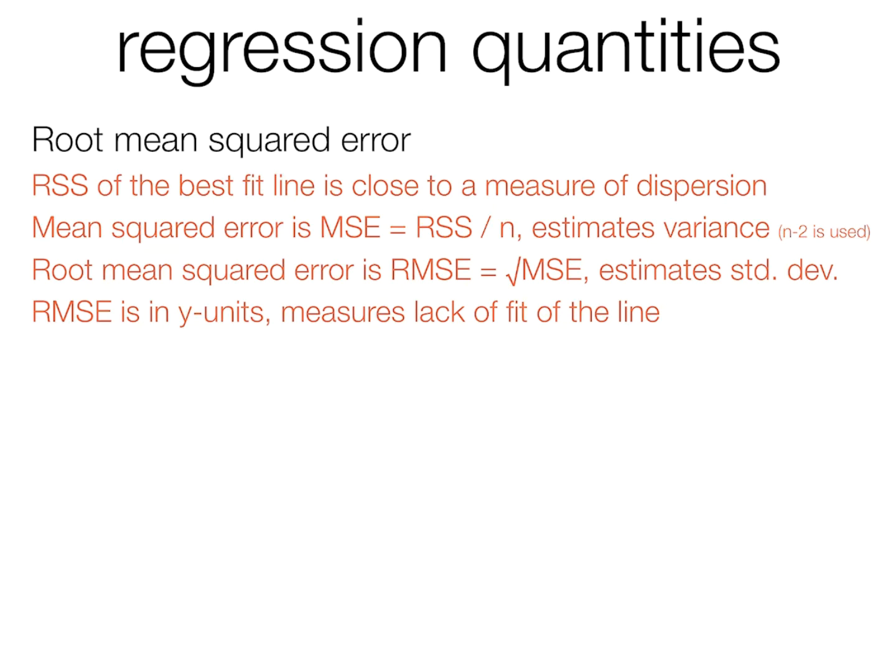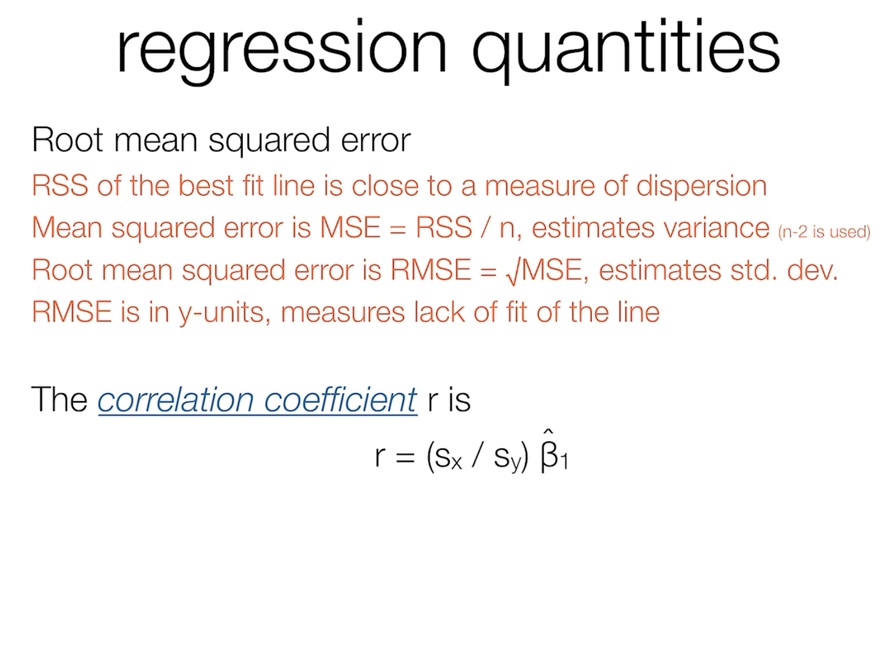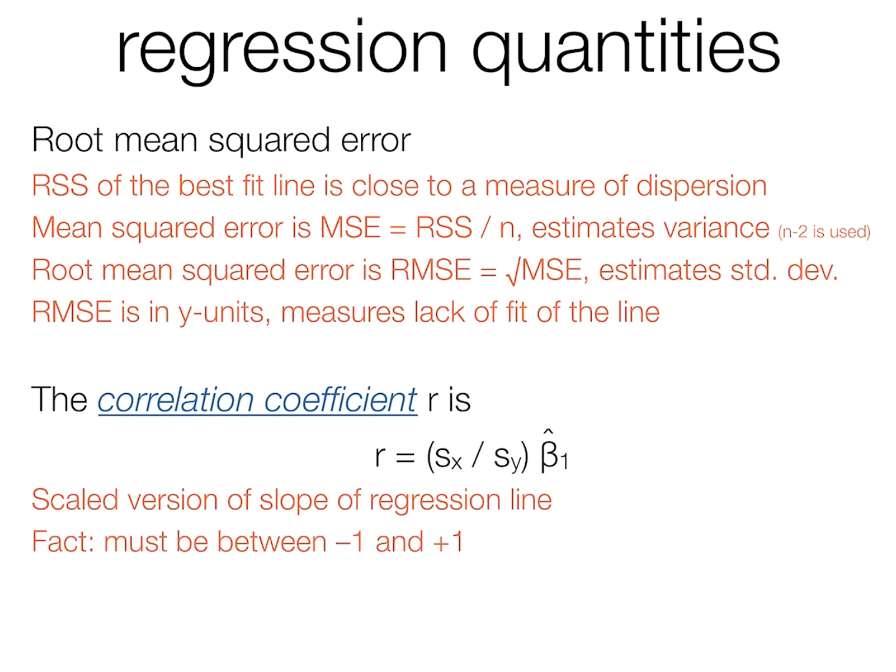Another quantity that you'll hear referred to a lot is the correlation coefficient. It's denoted lowercase r. The correlation coefficient is directly related to the slope coefficient beta 1, and here's the relationship. The correlation coefficient is equal to the estimated slope times the standard deviation of the x's divided by the standard deviation of the y's. So the correlation coefficient is simply proportional to that slope term, and it's going to have the same sign since both s_x and s_y are positive. So it's a scaled version of the slope of the line. It must be between -1 and 1. That's a more challenging fact to prove, but it's nevertheless always true.